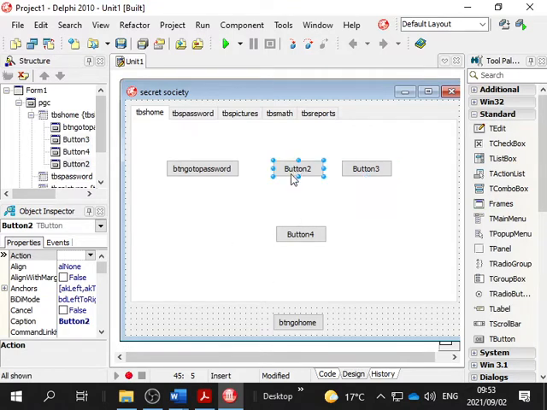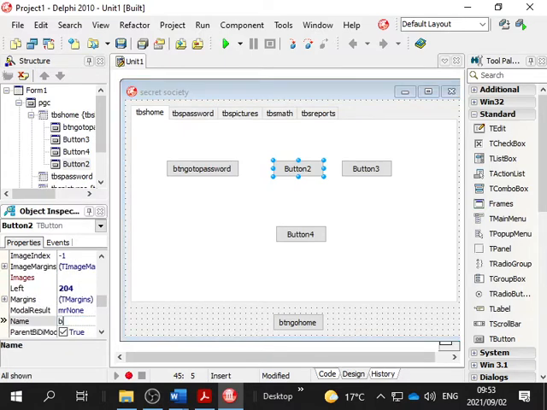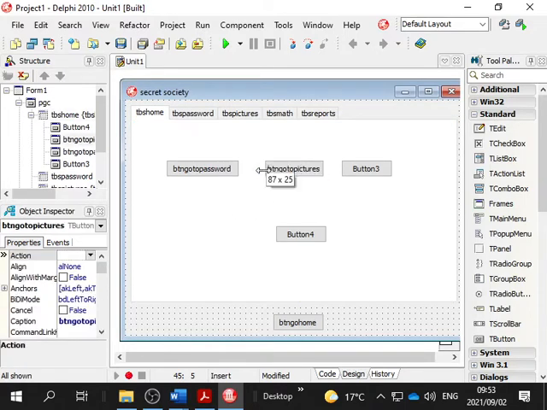Right, now button 2, I'm going to call it the name property. Don't get confused with the caption. Yes, I know the caption changes, but you're going to change that caption afterwards. You're not going to pretty up your program here. You're going to pretty it up later, but in your own time. So don't forget, you must change these captions later.